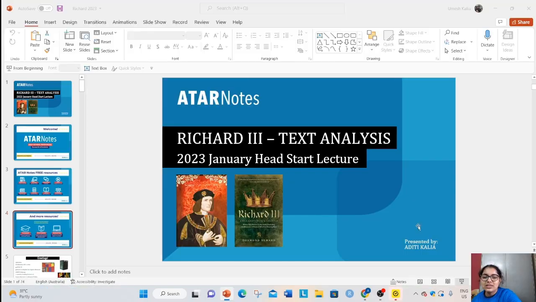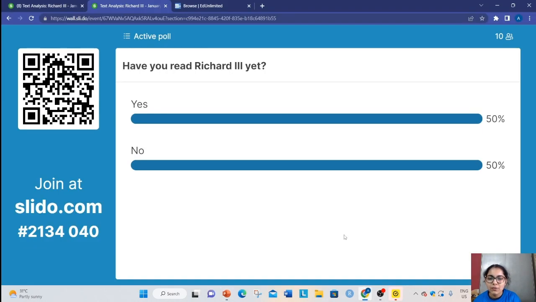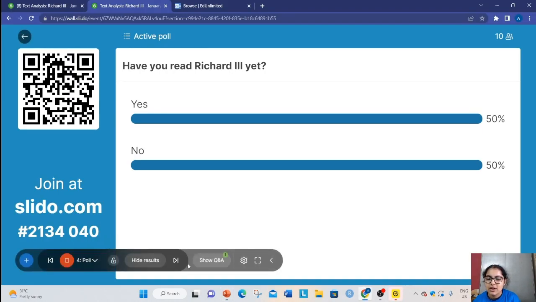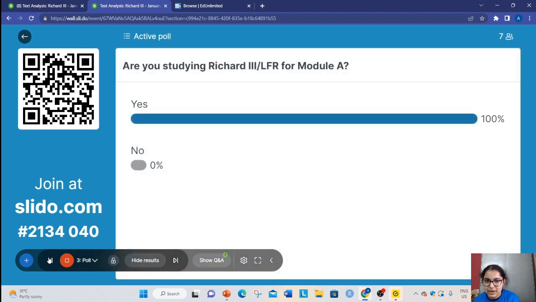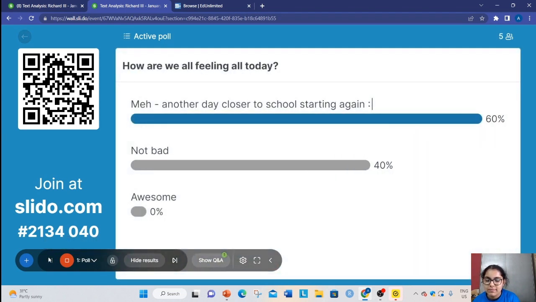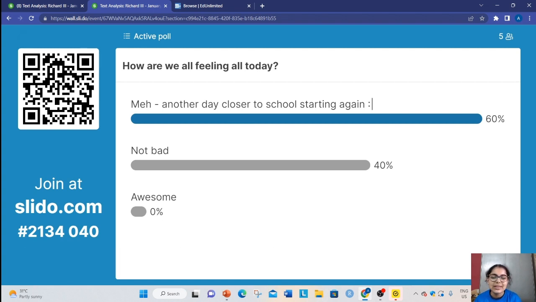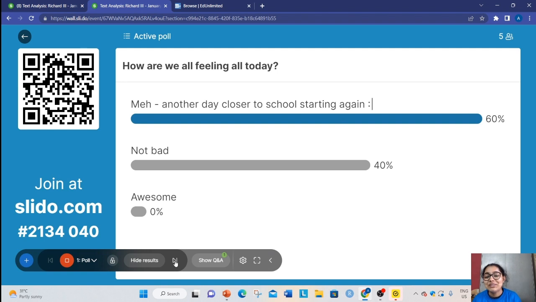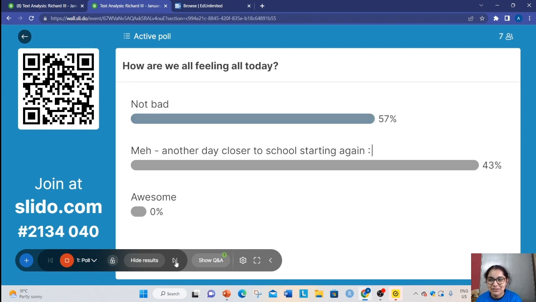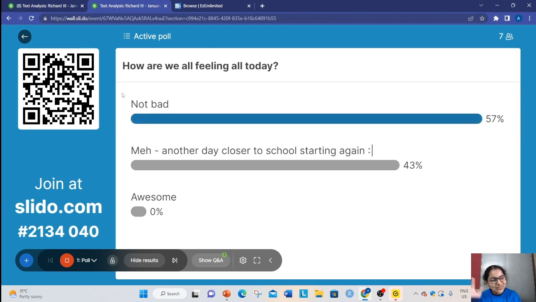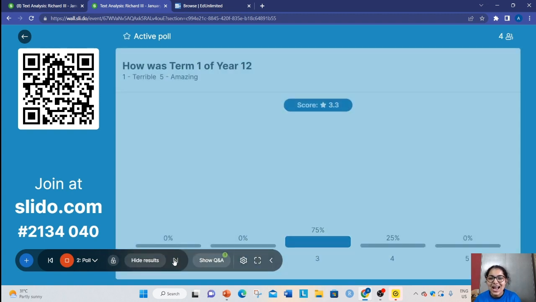Alright, now let us pop over to Slido. Hopefully it's all working fine now. So I'm just going to go back, and like I said, I apologize for the technological little mishap that we had. Some of you have already voted, so we'll just ask: how are we all feeling today? We're getting close to school, which is good, because you can get to it, finish it off, and then enjoy afterwards. But most of us are feeling pretty okay, which is good to hear.